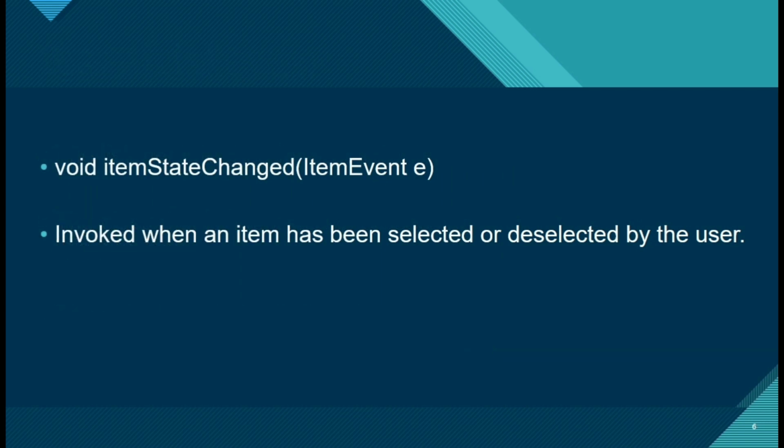The ItemListener interface defines a single method called itemStateChanged. This is called when an item is selected or deselected in the list. void itemStateChanged(ItemEvent e) is used in the program as a method for calling when an item is selected or deselected, and this works. The code written in this method performs the operations that need to occur when an item is selected or deselected.